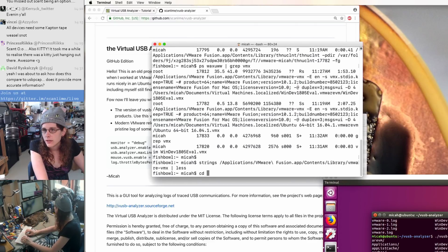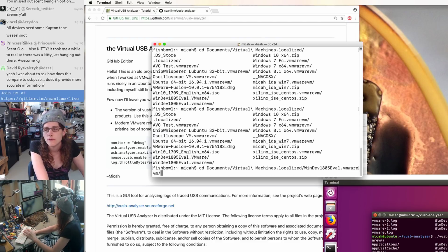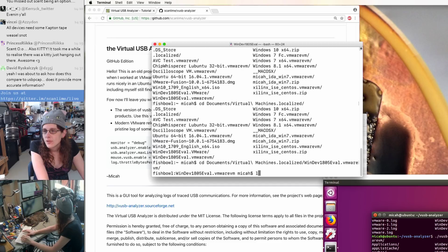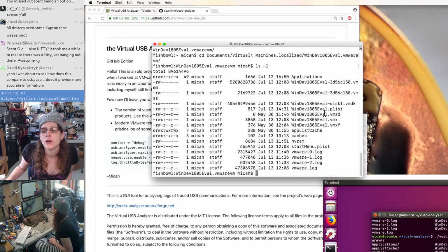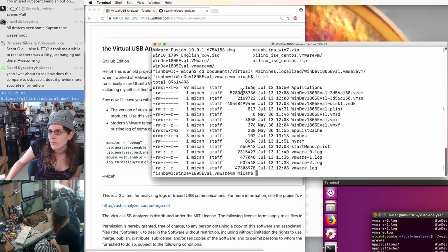And then you want to go to the command line and find the actual VM file. This would be in documents, virtual machines by default, and then it's that .vmwarevm directory, which was actually the thing that you downloaded from Microsoft, and the .vmwarevm is VMware Fusion's VM package format. But it's really just a directory that includes a bunch of other stuff. If you're using VMware Workstation or Player, you might just see the contents of this directory hanging out somewhere without the .vmwarevm bundle. The bundle thing is just a Mac OSism, really. The important parts are the VMX file, which is the configuration file for the whole VM, and the log file, which is the output.